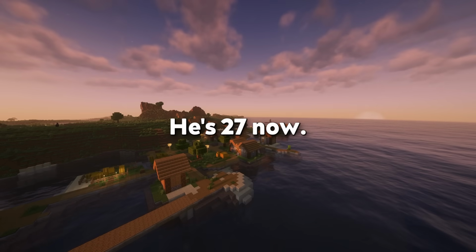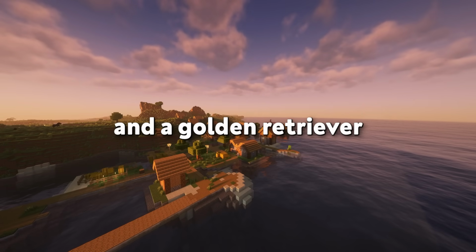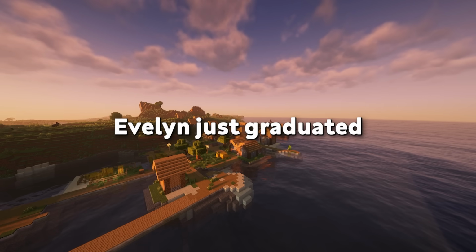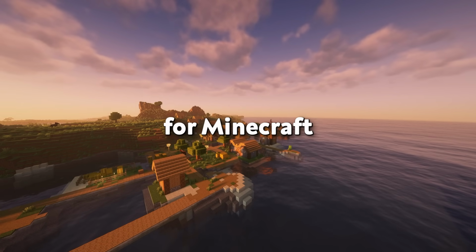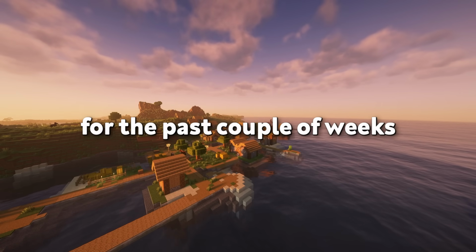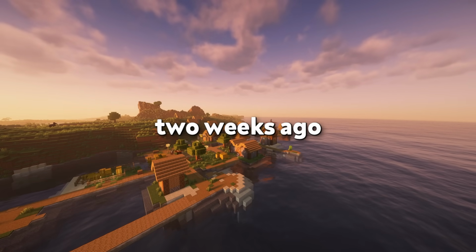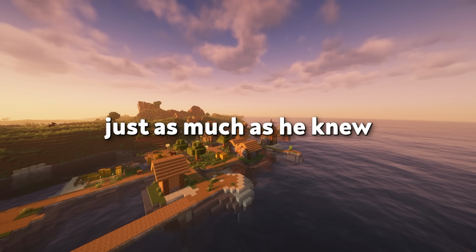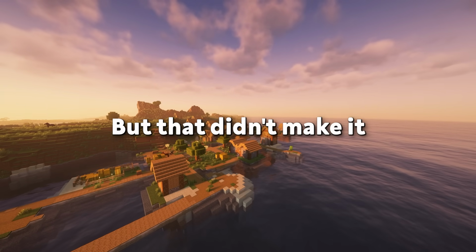He's 27 now. Him and Evelyn are married with a baby girl called Hallie and a golden retriever named Buddy. Evelyn just graduated medical school after a long 6 years of study. There wasn't much time for Minecraft. Billy had been feeling down for the past couple of weeks, understandably. His father had passed away 2 weeks ago. He knew it was coming, just as much as he knew there was nothing he or anyone else could have done to prevent it, but that didn't make it any easier.